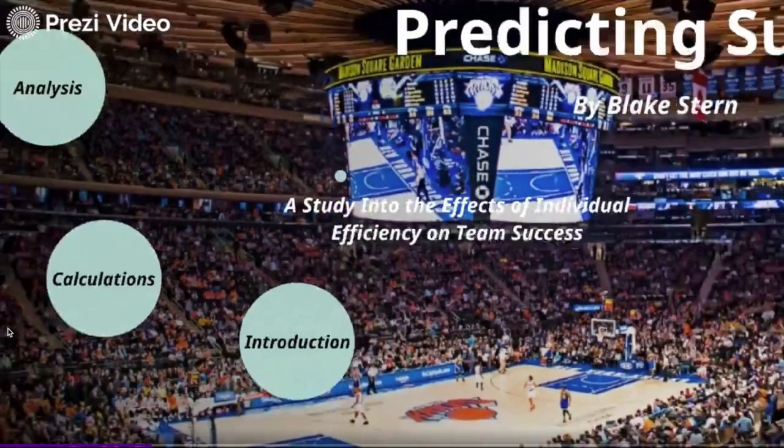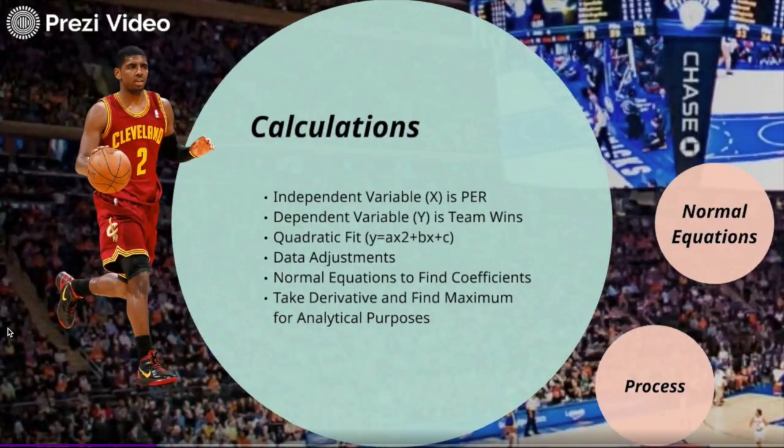The final product we want to find is the y equals f of x equation that best fits the data set as well as its percent accuracy. Our independent variable, or x variable, is the PER value, and our dependent, or y variable, is team wins. We are looking to find a quadratic equation which satisfies the least sum of squared error between the actual values and the predicted values. Once the data was adjusted for discrepancies, I began calculations on finding the y equals ax squared plus bx plus c equations for each player.